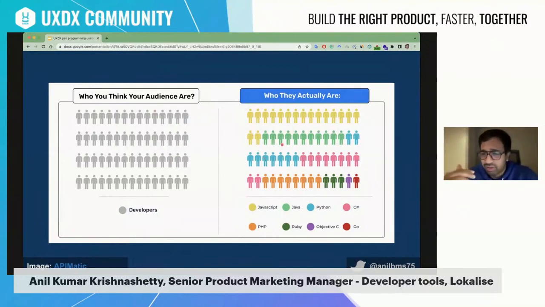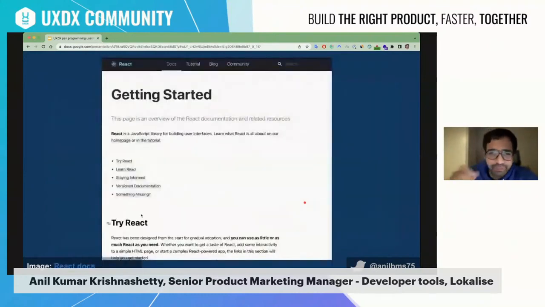You also need to consider what their tool preferences are. If you're focusing mainly on JavaScript, then you can talk about the tools mostly used by JavaScript developers, and what are the ways you can improve their experience. Similarly, think about who your target users are, what tools they use, and how you can enhance the developer experience based on the tools they use most of the time.